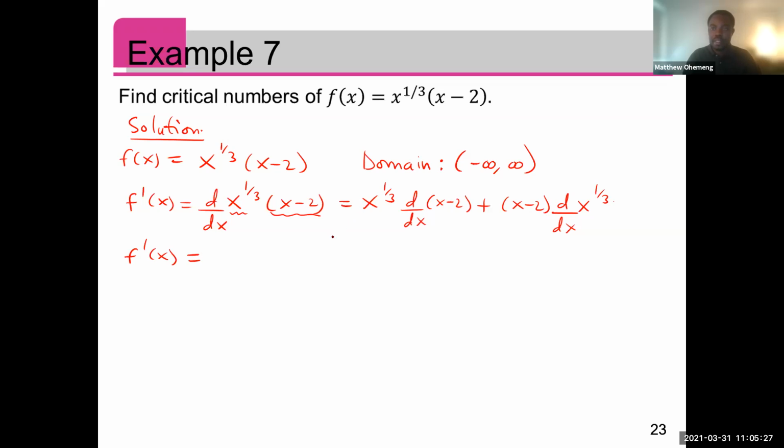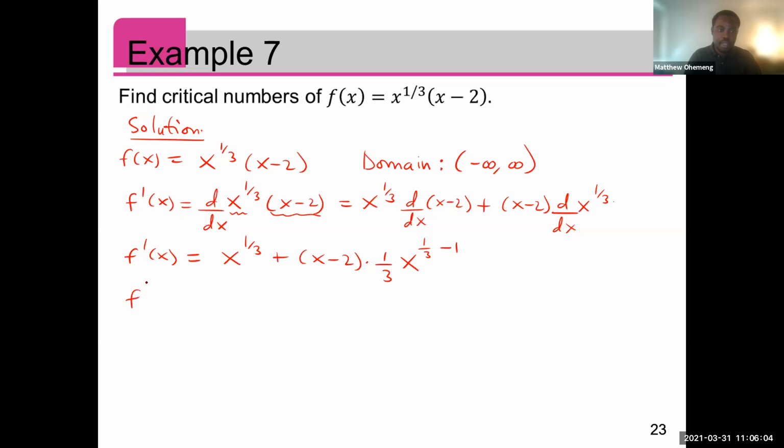Now for this part, chapter 4, this is where we will simplify a bit. Here we will simplify, right? Because if you don't simplify, you can't get to your answer. This is what I was talking about. In chapter 3, I said simplification is not the goal, but in chapter 4, we'll be doing a lot of simplification. So for the first part, we have the derivative of x minus 2, which by the difference rule is just 1. So you have x to the 1/3, plus (x minus 2). And this one, when you differentiate by the power rule, will be 1/3, and then x to the 1/3 minus 1, which is negative 2/3, right?